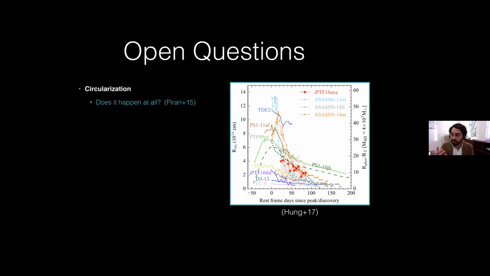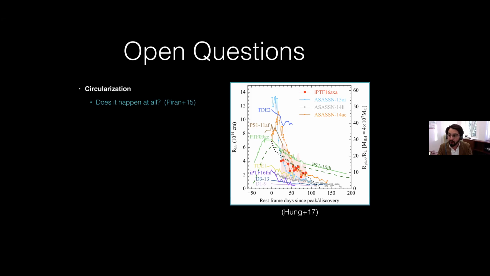The process of the disruption is itself well converged and well understood, but the aftermath, in which debris streams fly out from pericenters of 10 gravitational radii to apocenters of thousands of gravitational radii, and then come back and dissipate their energy, is not by any means fully converged. And it seems plausible, in my mind likely, that the efficiency of the circularization process may be very different depending on which part of parameter space you're talking about.